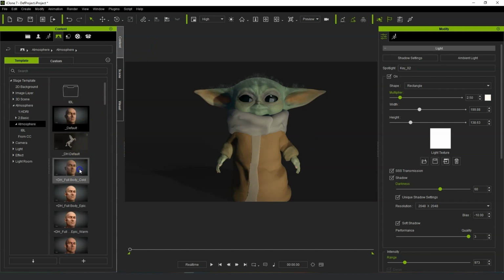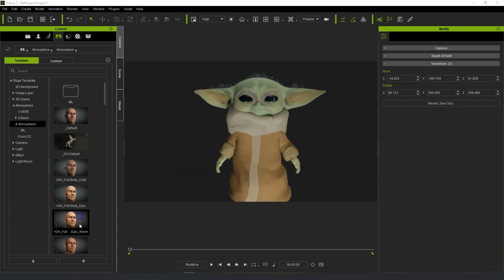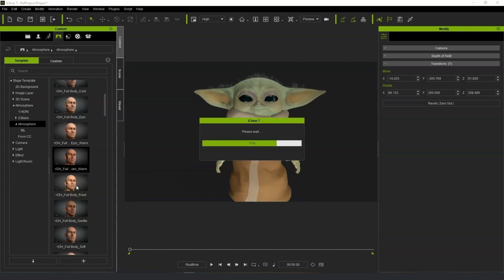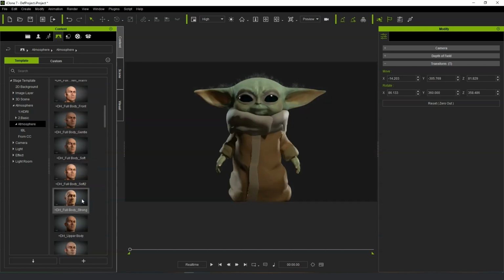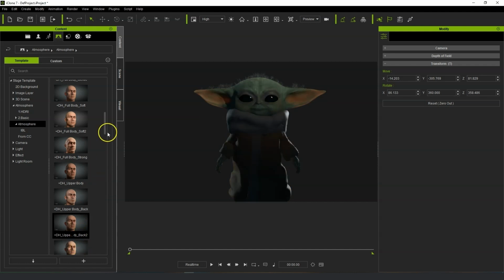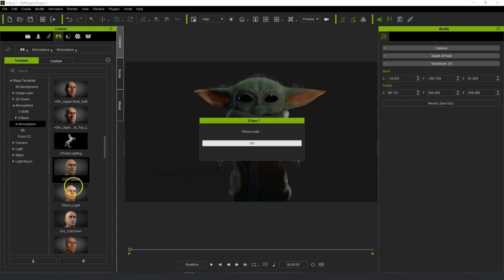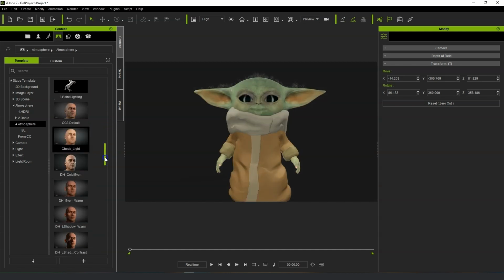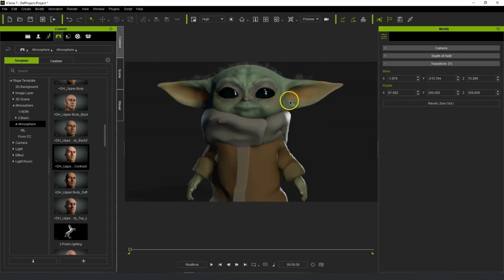Let's start that again. Got some nice shadowing to it.